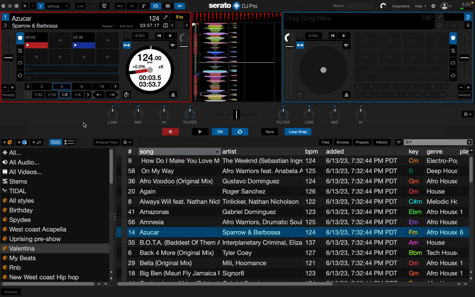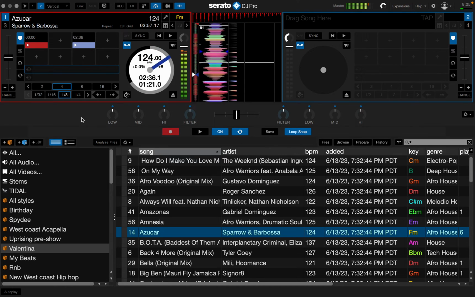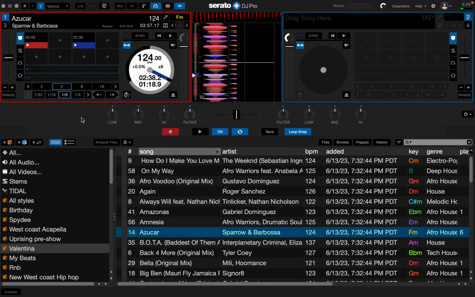Okay, I'm going to pause it because I don't necessarily have to listen to this entire part. I can actually skip to the part that I want to skip to. So let's say I want to skip to right about here at the 49th bar, for some reason. And then I want to jump to the part that I want to listen to. I want to skip past all this green part and jump to that blue part. So all I got to do is just hit the next cue point, hit play, bam, and that's it. I don't have to play the rest of the song. It's good to go.